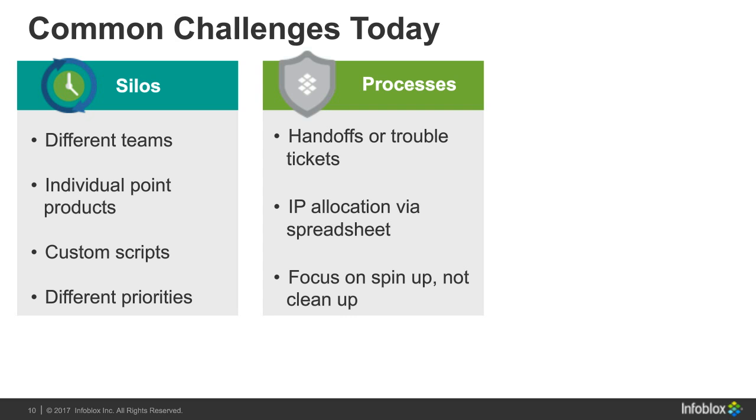Or as I asked the other question, does anybody assign IP addresses via spreadsheet, or allocate a block of IP addresses? A lot of groups will give a server team some IP addresses as a way to speed the process, but then oftentimes I lose some of that visibility. They tell me what they're using it for, maybe, maybe not. Do I keep track of it? Probably not. They own it. But as a networking team, I typically have to think holistically, and that becomes a challenge in the process.